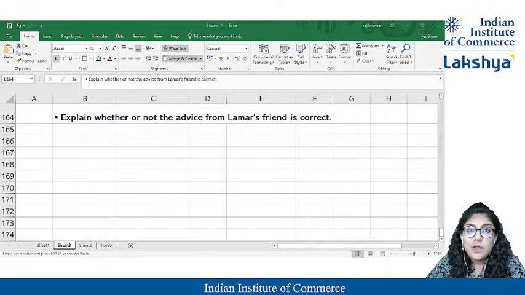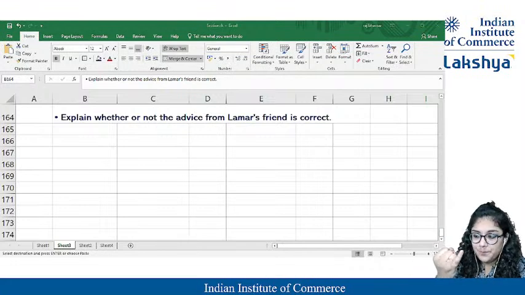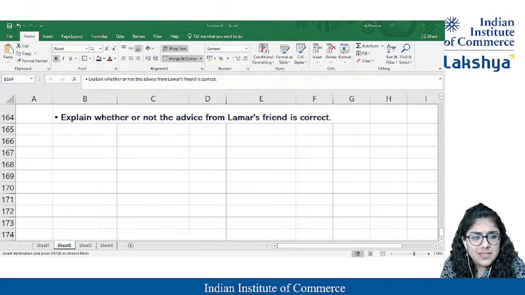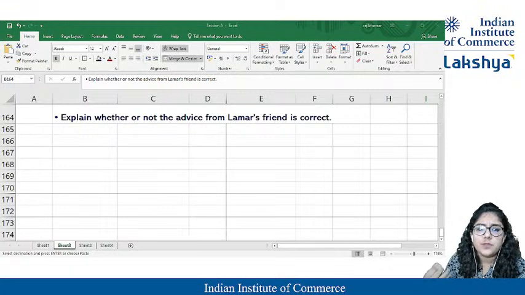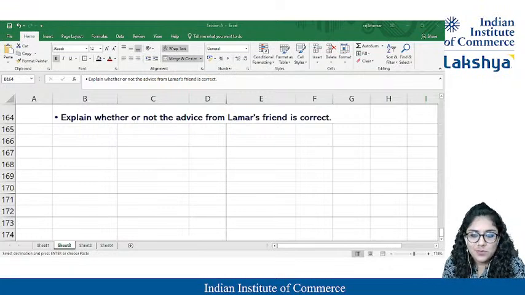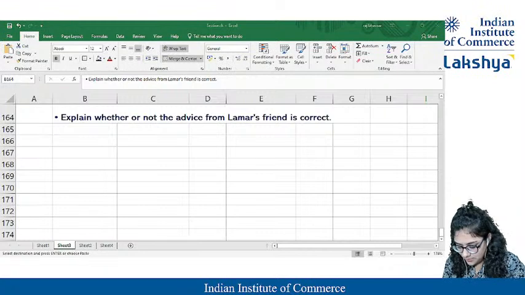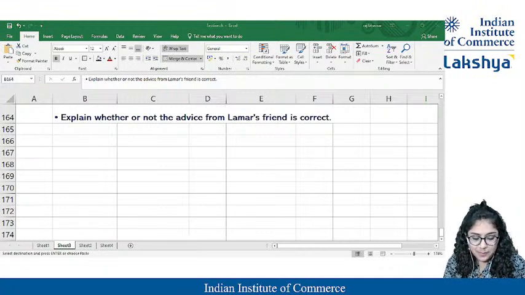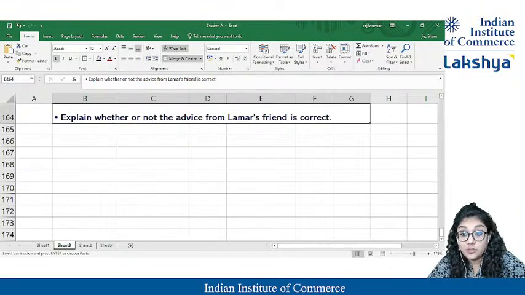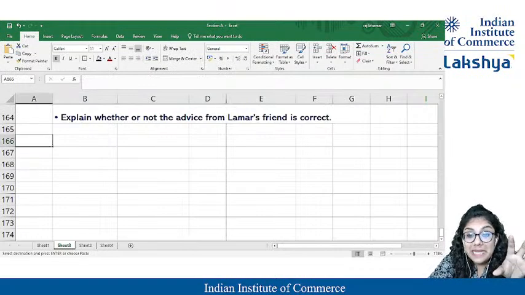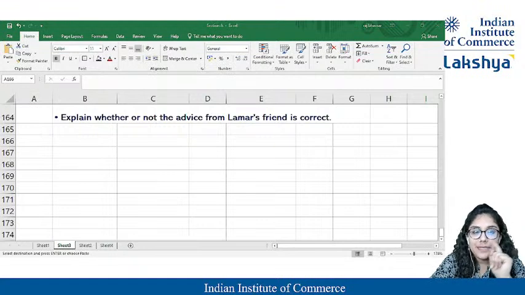And also, if my tenant is not VAT registered, plus he's not doing any taxable trading activities, then he will not be able to recover the VAT. That's all, and for him it will be very costly. That is something we need to understand. So it is not the case that there will be no impact on the tenants. No, it's wrong. There is an impact on the tenant. So partially the friend's advice is okay, that he can get some benefits, but it's not fully okay.